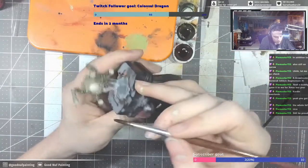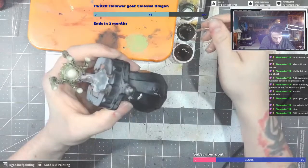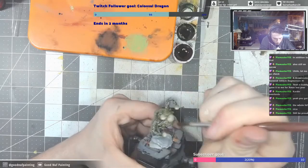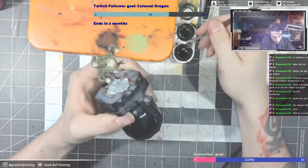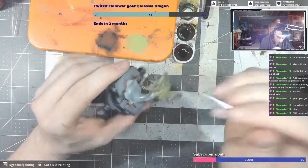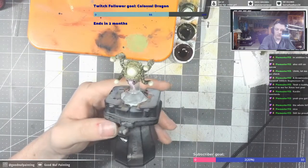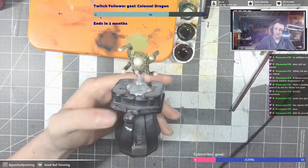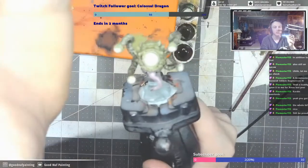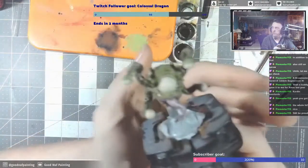And again, same as with the dark tone, you can apply this pretty thickly. You don't need to stress too much about it. And there we go. Now you can see we definitely have a difference in color between the two, which I feel like the box art was lacking a little bit. There is ours. Let's go ahead and turn that off. There's our model.